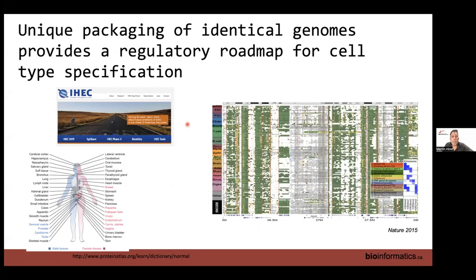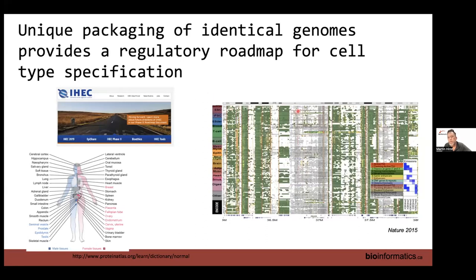Myself and many of the members of the teaching team here have been involved in generating reference maps as part of the International Human Epigenome Consortium. I've been involved in this work for over a decade now, initially with the Roadmap Consortium. Many of you might be aware of this paper, our first publication of reference epigenome maps, where we took a set of ChIP-seq data sets and then used a hidden Markov model to predict chromatin states across the genome. This is work of Jason Ernst and Manolis Kellis and many others. And then we painted the genome with these chromatin states as a way of layering regulatory information over the genome.